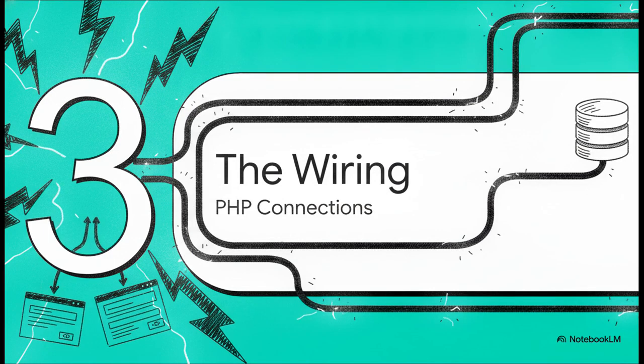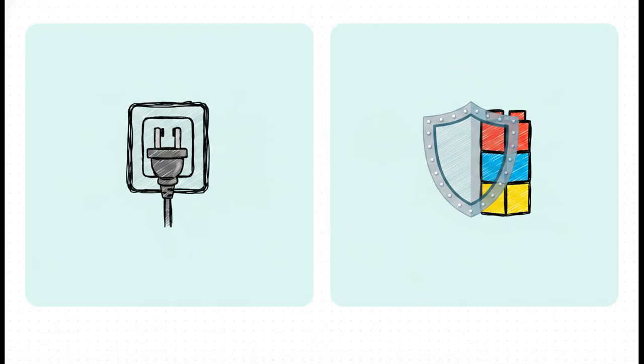Let's jump into section 3, the wiring. Time for PHP and MySQL integration. Now, when we're using PHP to actually talk to MySQL, our electricity, if you will, developers have 2 distinct ways to make that connection. The first is MySQLi, or MySQL Improved. This uses a really straightforward procedural function called mysqli_connect to get you hooked up.